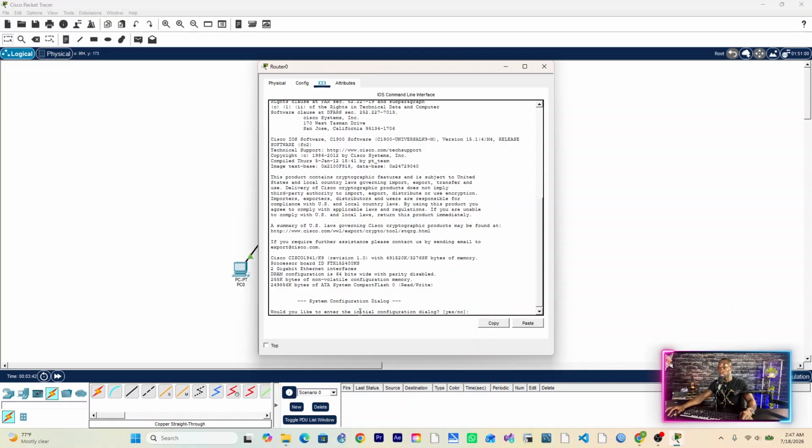So this is basically going to ask you to enter the initial configuration dialog. If you're comfortable with the commands, as in what commands to key in to dictate to the router what you want it to do, you just go ahead and key in N for no, or you can just go ahead and do NO for no. All right, but if you want to use the configuration dialog, then you can just opt for yes.